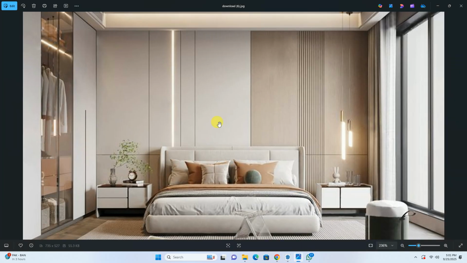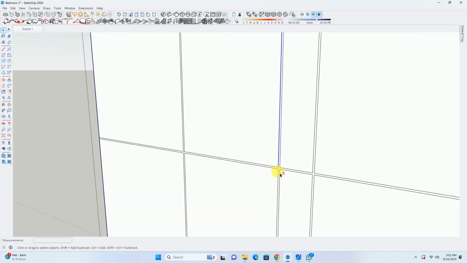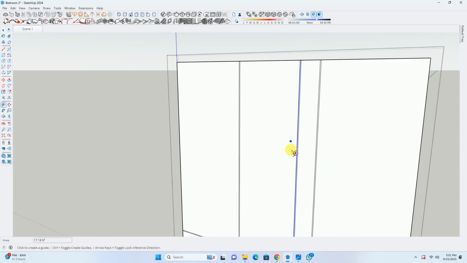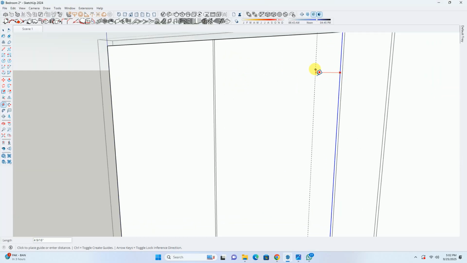Now while creating the groove, we can see there is a profile light also displayed on our wall. For creating a profile light, first of all, let us create a guideline with the tape tool. I'll create a guideline of 4 inches of thickness.